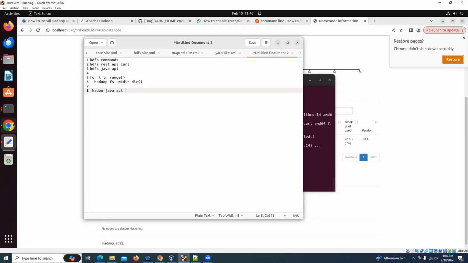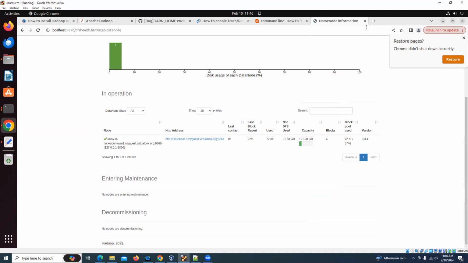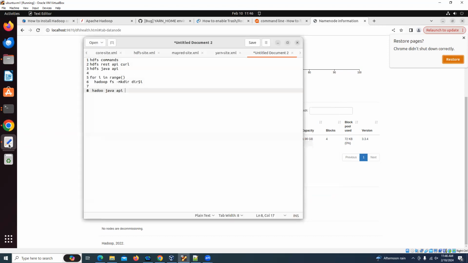So you download IntelliJ, because IntelliJ will be helpful for any Java or Scala related project. Or if you are going to work on Python, PySpark, you have to install PyCharm. So two editors are there. One is IntelliJ IDEA, for Java and Scala code. And PyCharm, both are from JetBrains. PyCharm is for Python and PySpark. So you can keep these two editors ready. But first you need IntelliJ because we have to write some Java code.